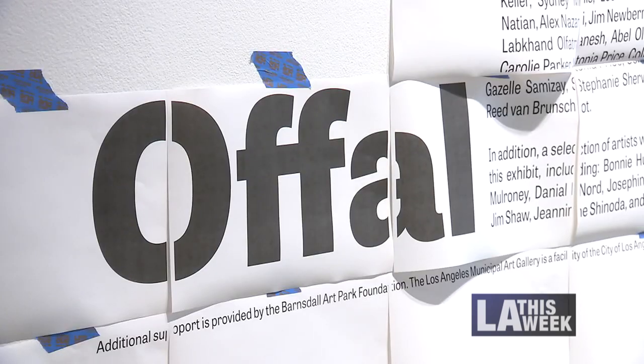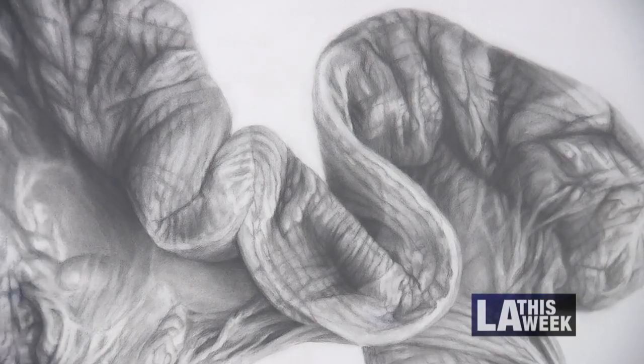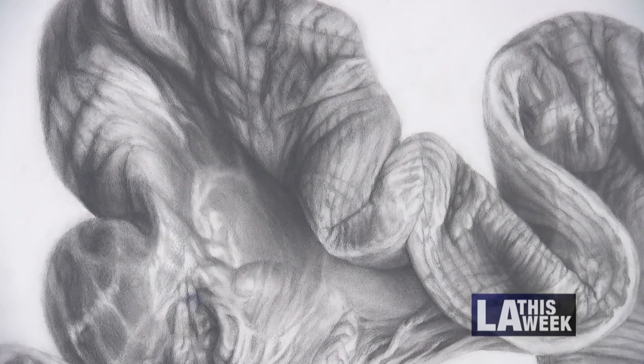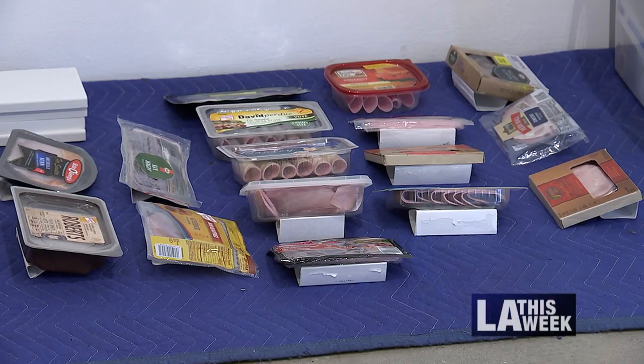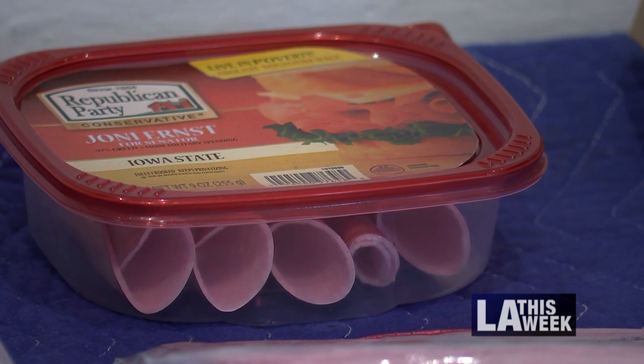The exhibit's name, Awful, refers to the eating of animal innards or intestines — how different cultures do it, and how we Americans respond. There's that idea of other people eating those innards, like we don't eat those things. But one of the most common American foods is made of offal, which are the common hot dogs. Oftentimes Americans are themselves in denial that they eat a lot of that stuff too.